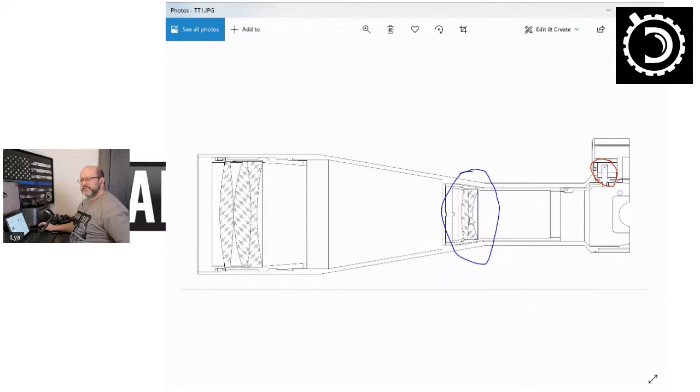I'm talking about tangent theta. I should probably have the actual scope here, but it's somewhere. Okay, so the lens group that moves front and back slightly and changes the parallax and image focus is right here. It is actually not inside the 30 or 34 millimeter tube. It is actually right at the end of this tapered objective bell of a tangent theta scope.